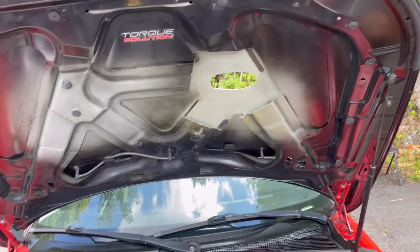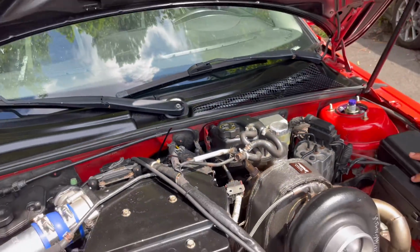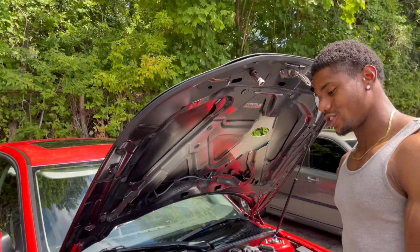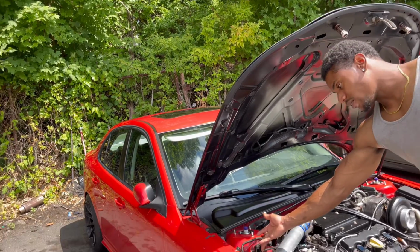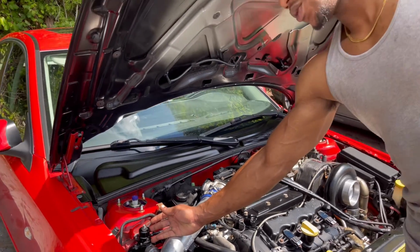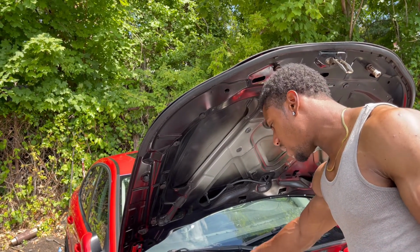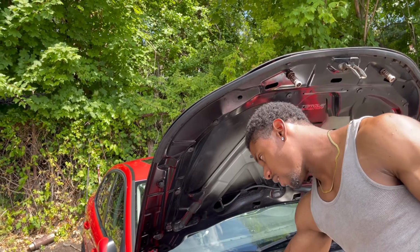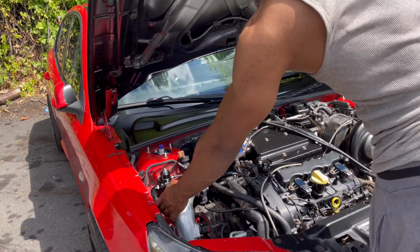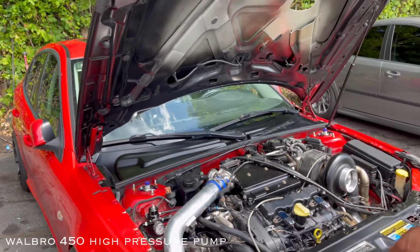It has a 3-inch exhaust all the way from the turbo to the back of the car. There's not really much else in the engine bay to talk about. We have an Aeromotive fuel regulator right here. The car is now converted to a return system. From factory, you guys know it's not a return, so you would only have one feed line coming here, but now the car is converted to a return style. So we got an Aeromotive regulator right here, and pretty much it. We got dash 8 lines for return and feed. We got 1000cc injectors in there.